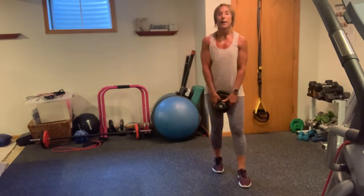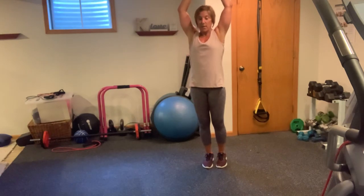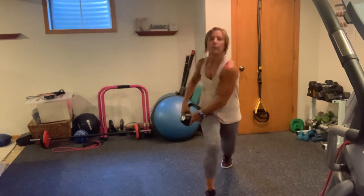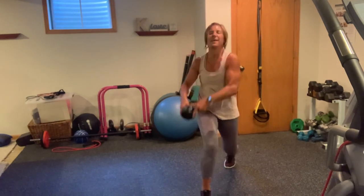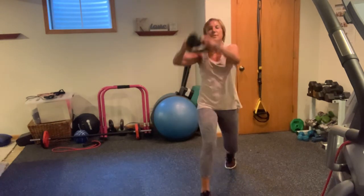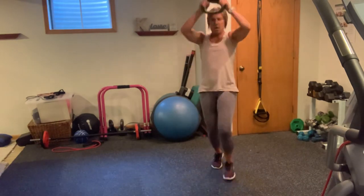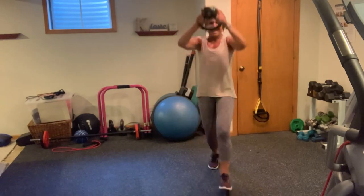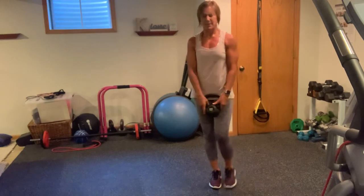Front lunge chop — I'm going to start with my left leg, chopping over that leg. Kettlebell overhead. Here we go, last ten. 10 — notice how I'm chopping here, really pulling down. 9, and then slightly behind me. 8, 7, 6. Come on — it's not just a rotation, we're chopping. 5, 4, 3. I can't remember what I was counting. 2. Hopefully this is ten — sometimes I count forward, sometimes I count reverse.